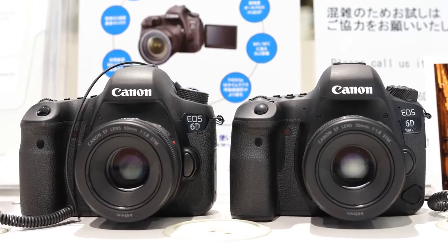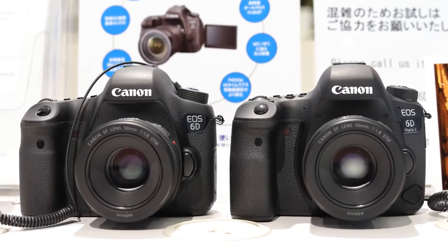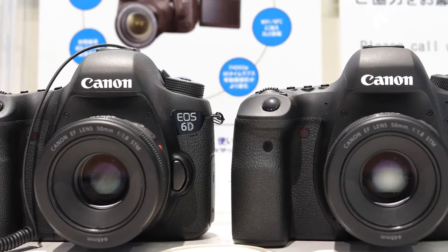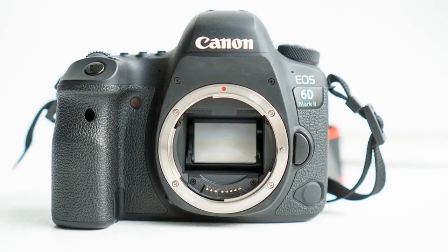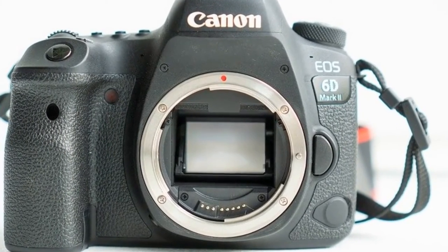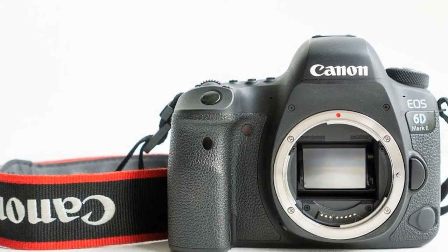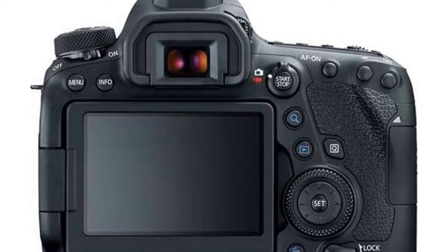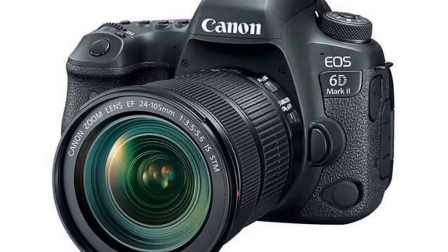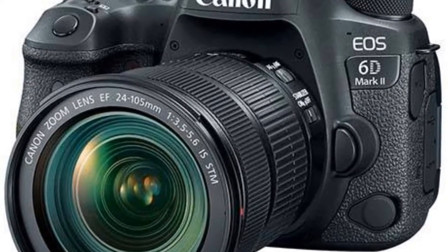Number 6: Canon EOS 6D Mark II. Despite being a full-frame DSLR, the EOS 6D Mark II is incredibly user-friendly. Although the chassis can feel a little cheap, the 26MP sensor inside is excellent and it features Canon's dual-pixel CMOS AF system in live view mode. There are plenty of options with 45 AF points to choose from and a burst rate of 6.5fps, including some good wildlife shots. For those without a joystick, the 6D Mark II has tap-to-focus and tap-to-shoot on the back touchscreen. Despite this, the 6D Mark II is dependable, produces excellent performance, and is still a favorite among enthusiast photographers.